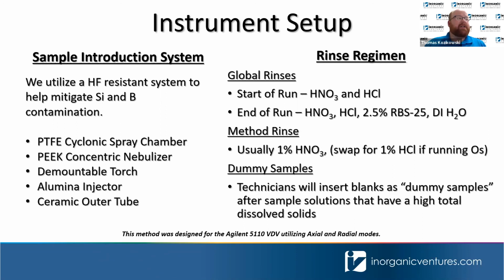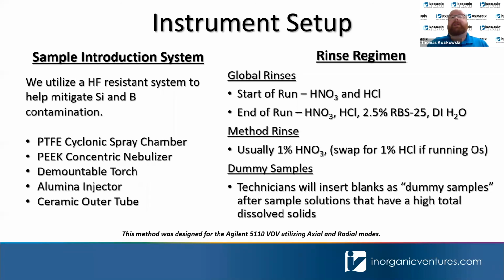But when we did try to switch to a ceramic injector that kind of matches the ceramic outer tube, we had issues with silicon. So again, it depends on what elements you care about. If you're not caring about boron and silicon, glass will work unless you've got HF involved. You'll just introduce some other interferences that might give you some headache in the end.